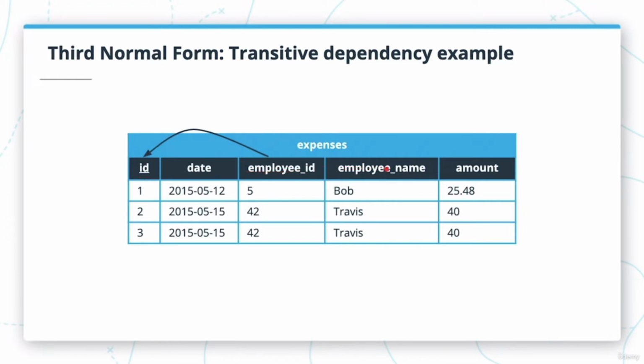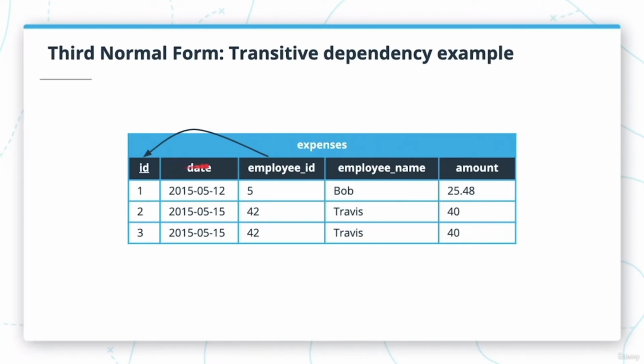What about the employee name? Well, if I had to say it in human words, I would also say that expense ID number 1, instead of saying belongs to employee ID number 5, which is actually not very human, I would say expense ID number 1 belongs to Bob. Or even another way to say it would have been that Bob incurred expense ID number 1. So intuitively, it might seem like the employee name column is also dependent on the ID column, just because of the way that I've stated my sentence.